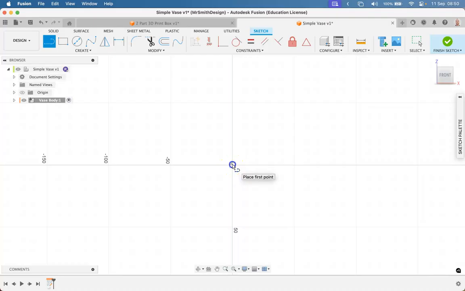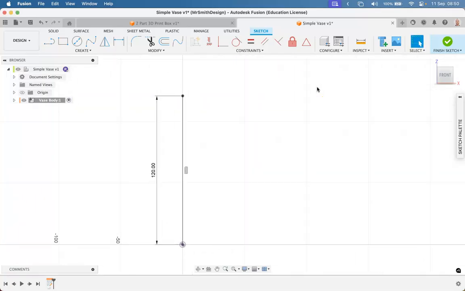So I'm going to specify how tall my vase is going to be. I'm going to say 120 millimeters, which is 12 centimeters. I'm going to use 2 fingers to pan that down. I'm then going to see how much of a radius I'm going to have. So this is going to be half the width, remember, of the base. I'm going to say 33 centimeters, and I'm also going to use the line tool to specify the top. So the top, maybe I'm going to go for 22.